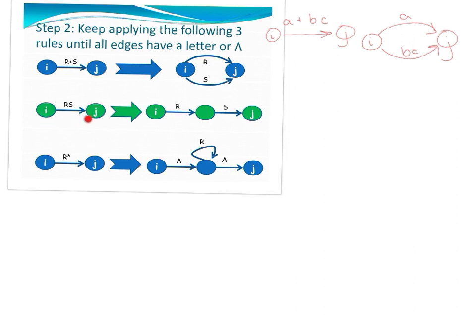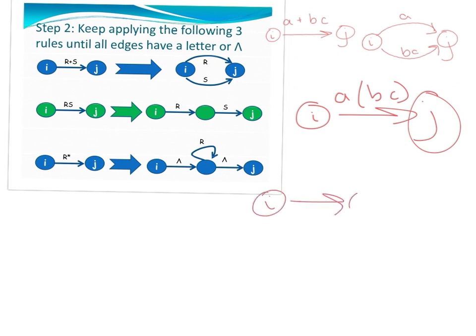This one says if you have two regular expressions concatenated together, that's the same as taking the first one and then taking the second one. So again, if we use A as our first regular expression and BC as our second, we might say that's going from I to J, where A is my first regular expression and BC is my second one. And that's exactly the same as saying, let's start with I and transition to another state. Let's call this state 2 for lack of a better name. And we'll continue going to J, where A is on that first transition arrow and BC is on the second one. So before, to get from I to J you had to take an A and then a BC, and now to get from I to J you have to take an A and then a BC.